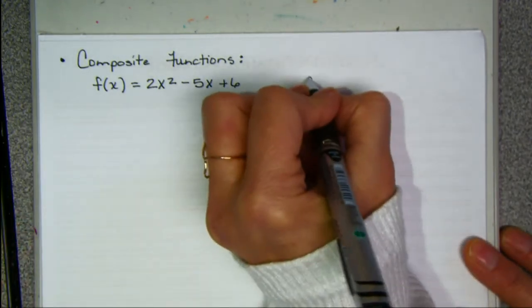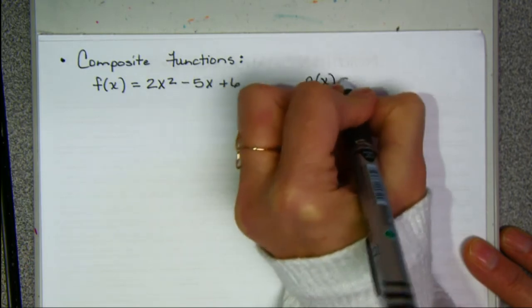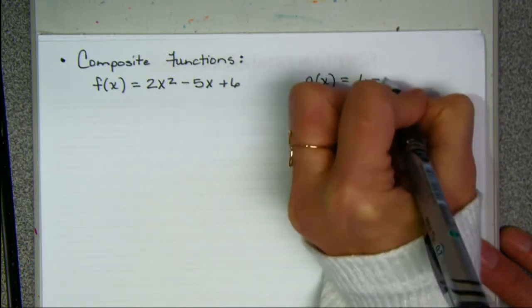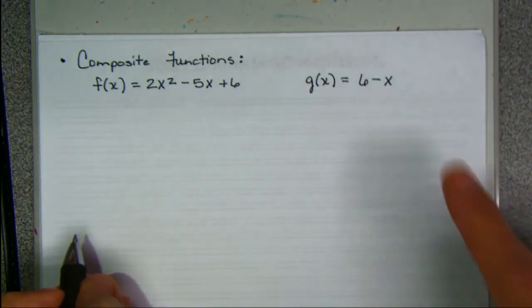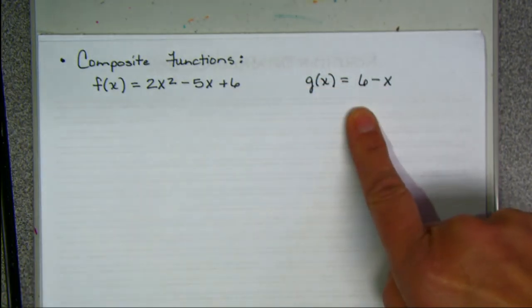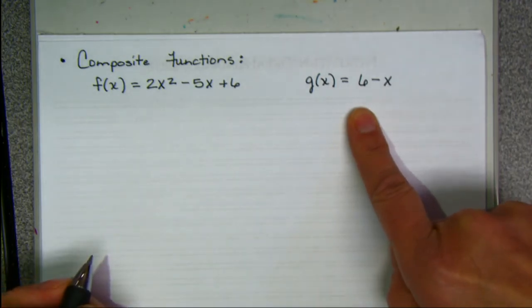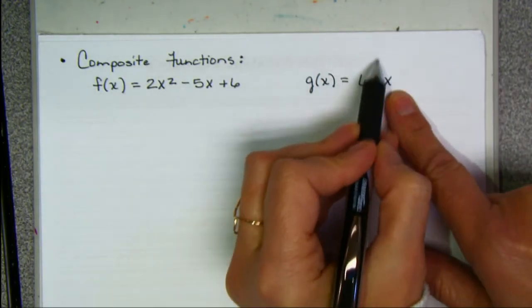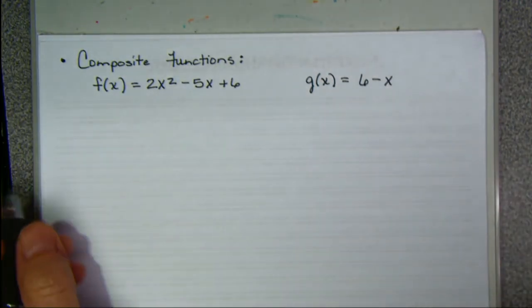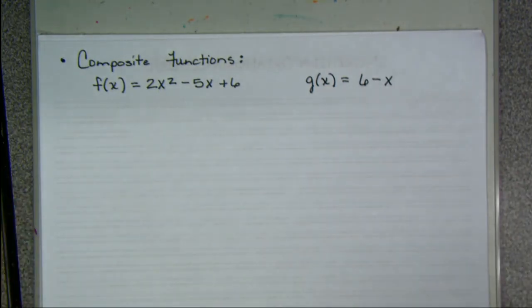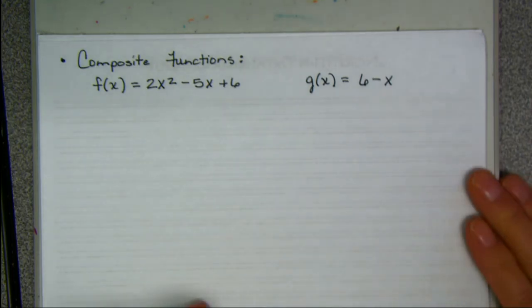All right, then the other function, g of x, is 6 minus x. What's the domain? Anything but 6? Or am I thinking wrong? That would be true if this was in a denominator. If you had 1 over that, I would say yes. Again, it's not rational, it's not a radical, so you don't have to worry about anything. It's all real numbers. The only time you have to worry about it is if there's something in the denominator or if it's under a radical. Otherwise, bam, all real numbers, okay?